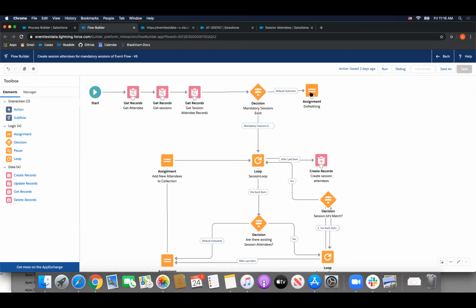Also, null check, just like with encoding. Make sure you're thinking about different places where things could go wrong, and then you can define what to do if they do, which is a cool thing you can do with Flow. And again, just like Process Builder and Apex, don't hard code IDs. You're going to have a bad time because they're org specific. If you deploy a flow into another org with hard-coded IDs, like going from sandbox to production, your flow is not going to work because the IDs are going to be different.